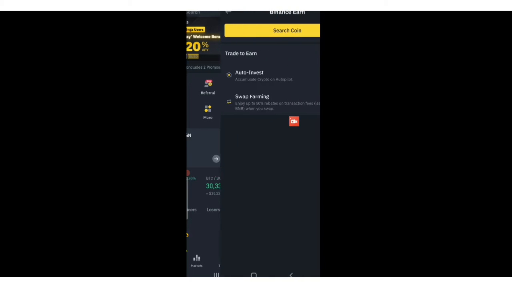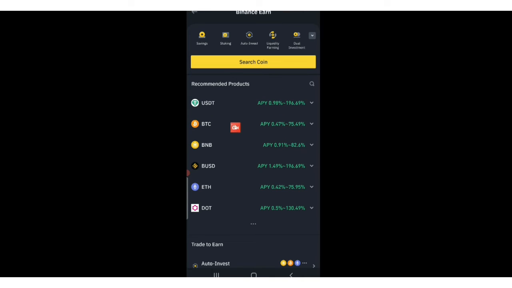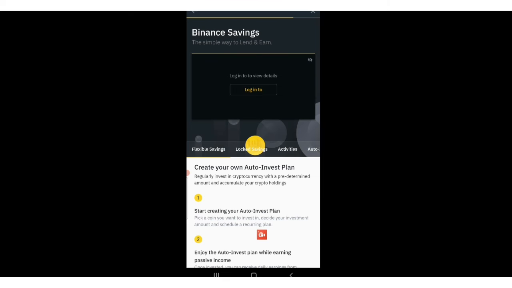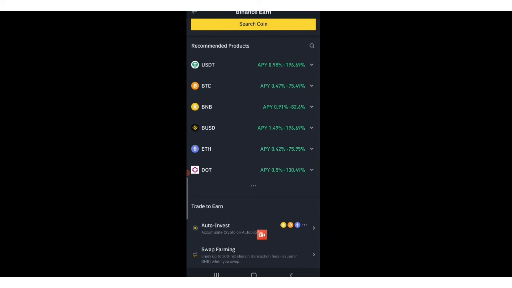They also have Earn. This is when you are staking. You see, you can stake USDT, you can stake BTC, BNB, BUSD. You can stake them. You can do auto invest as well. Auto invest is when you add your card and you make Binance remove the money every now and then. Just log in and you can do the auto invest.